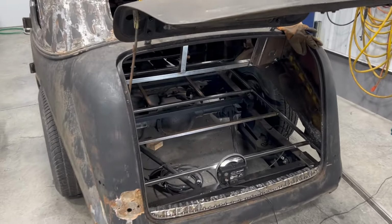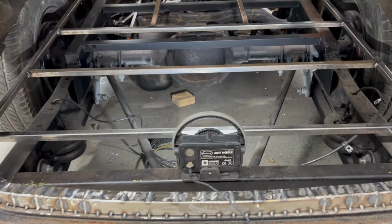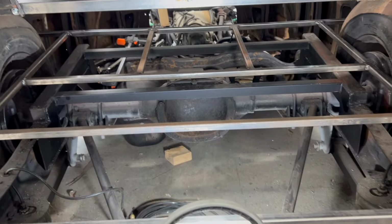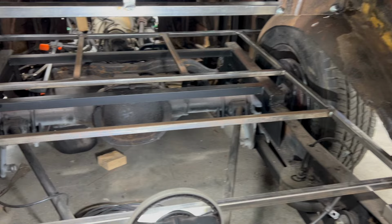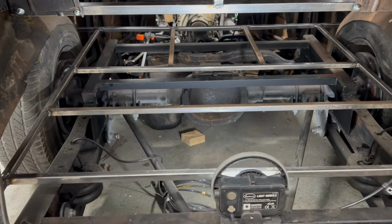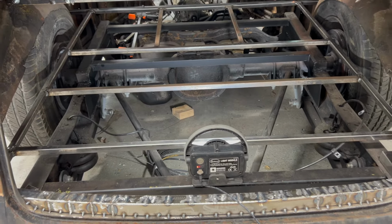Okay, well, here's where we're gonna leave it for this one. Some good progress. Got the structure for the floor in the trunk and the rear seat welded in there. And we're gonna have to build inner fender wells. We're gonna have to do a whole floor pan, all those things yet to go. But it was a good couple days.